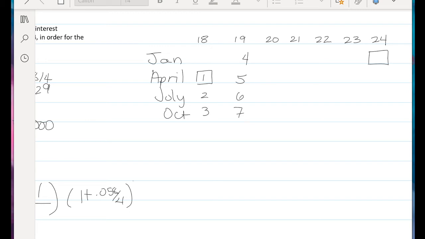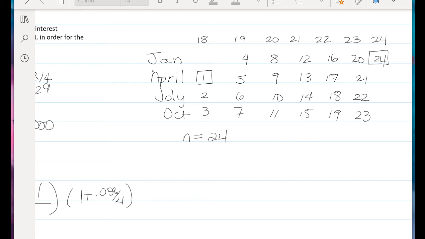You don't have to work it this way. You can work it the other way that the book does with the multiplying. I find that I make fewer errors when I work it this way, so that's what I'm going to do. But again, you're welcome to do whichever way makes the most sense, because you want to focus on what makes sense so that you can replicate it later. So this tells us that N is 24.